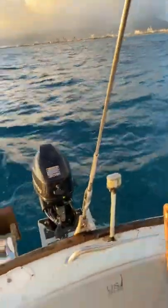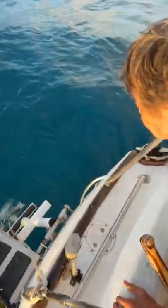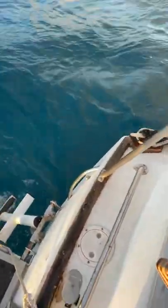I've had several different ladders, but this one's pretty strong. You see that there? And look, I put this here for you. I got this handle, I got that big handle.